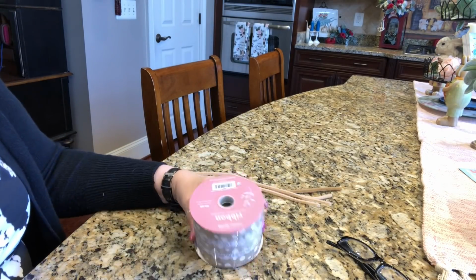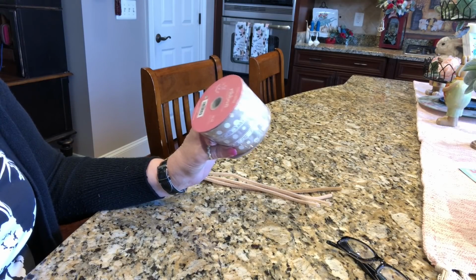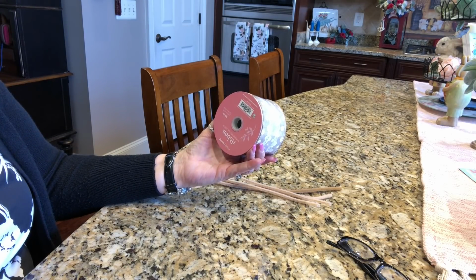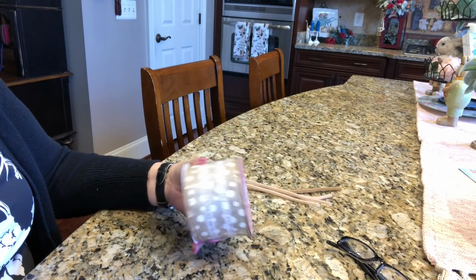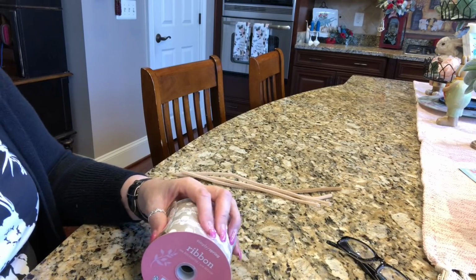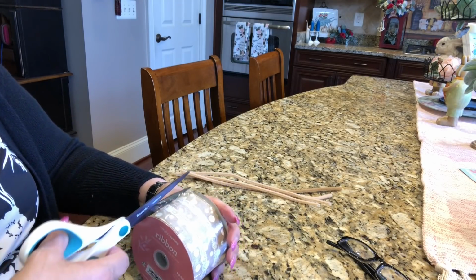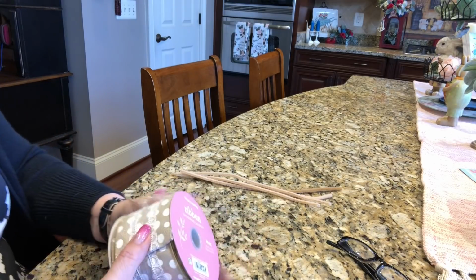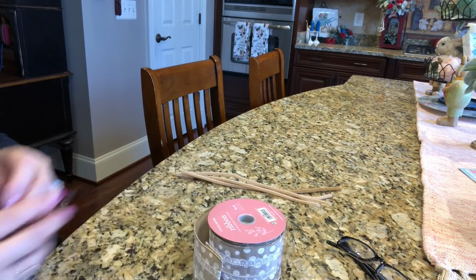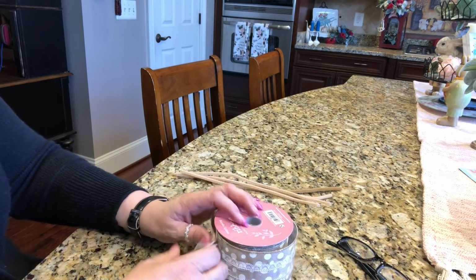And I found this ribbon. Where did I get the Simply Spring? Goodness gracious, y'all. I think I got this at AC Moore, I believe. And it's got two of my favorite things, lace and polka dots. I love me some lace, and I love me some polka dots. So there we go. This is wired ribbon, and again, I highly recommend that you use a wired ribbon in this bow.